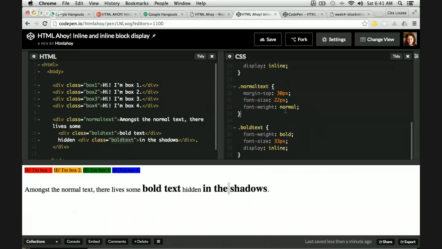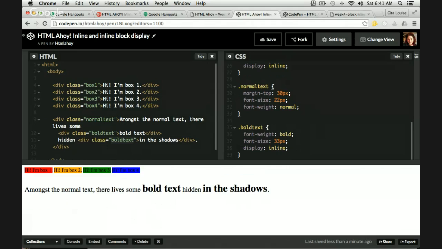That's very useful. So if you notice things not lining up correctly and line breaks being inserted where you don't want them to be, what might be happening there is something's being displayed as block or inline that you don't want it to be displayed as.